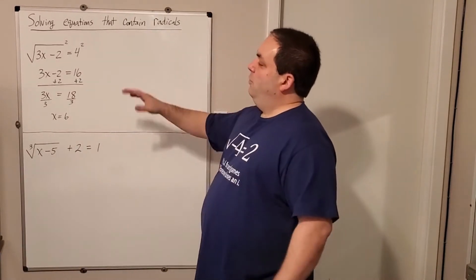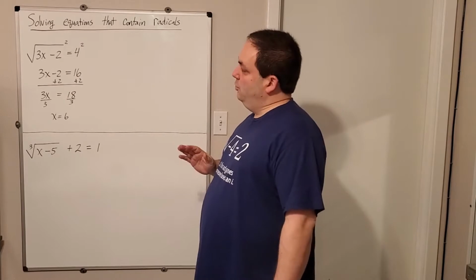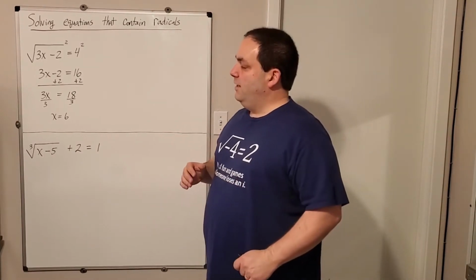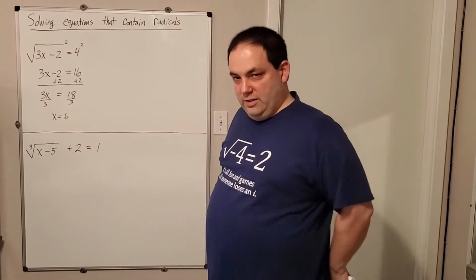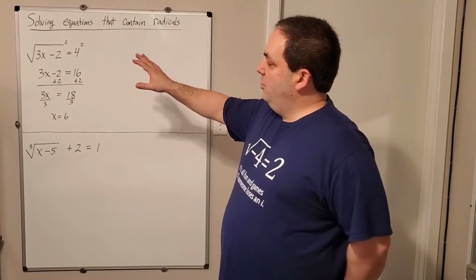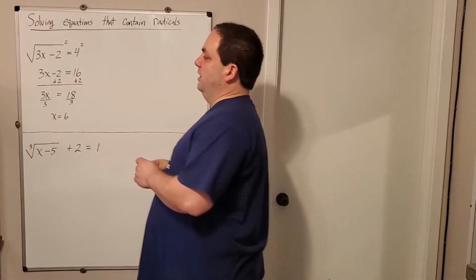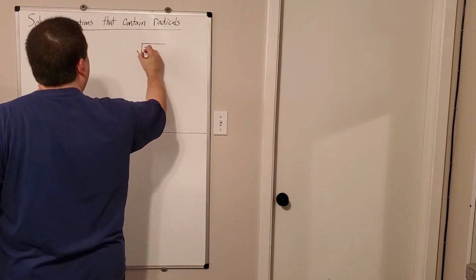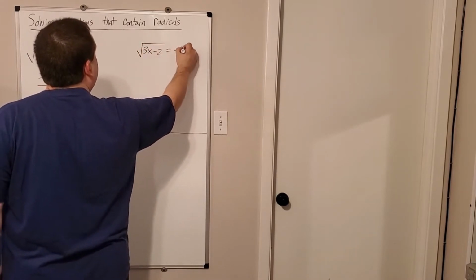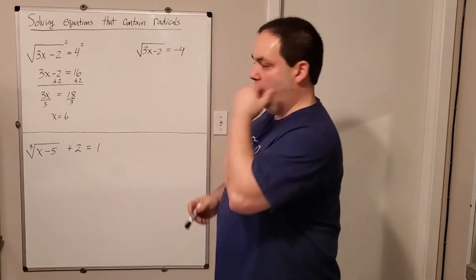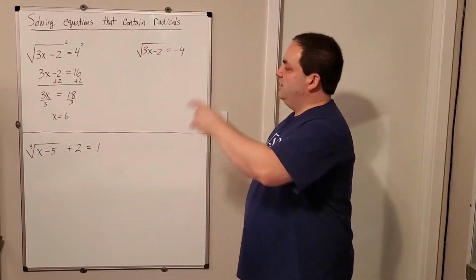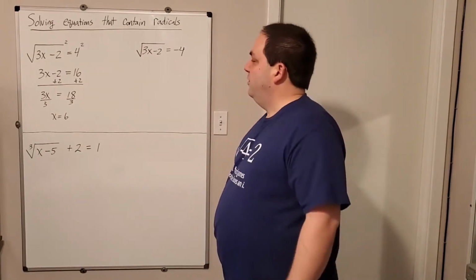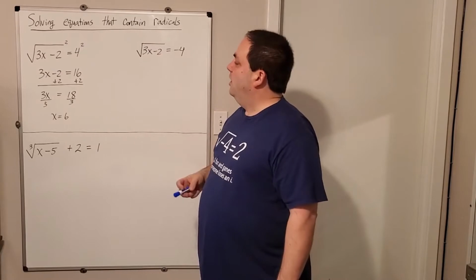Okay, now before I move on to the next example though, I want to demonstrate to you something that's slightly different and makes these equations feel like they're about a half step up from some of the other equations that we've talked about. Let me show you an equation that's almost identical to this one. What if it were the square root of 3x minus 2 is equal to negative 4? Almost identical, but different by that one sign. So here, my first step, just like last one, is that I would square both sides.